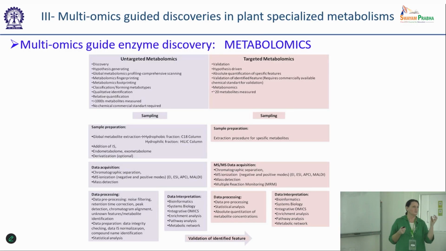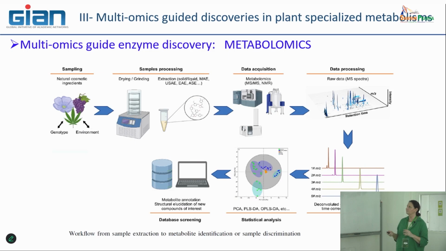But afterwards, if we want to go until the identification, we need to shift to another type of methodology, NMR, for example. I don't know the translation in English. That could be the final type of method that could permit to identify the structure of the metabolite, but it depends on the importance of this metabolite. So here, I can't give a lecture on metabolomics. It is quite complex, and it was not the purpose of this lecture. But keep in mind that it is also very important in the strategy. Yes, it's a workflow.